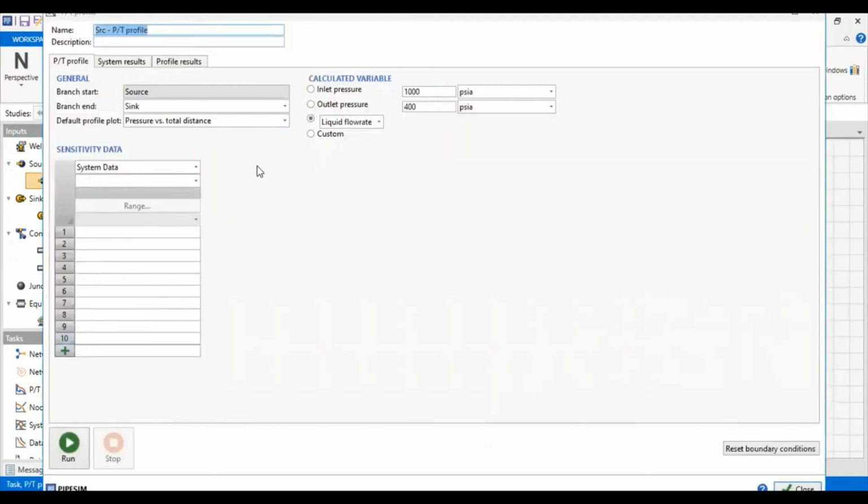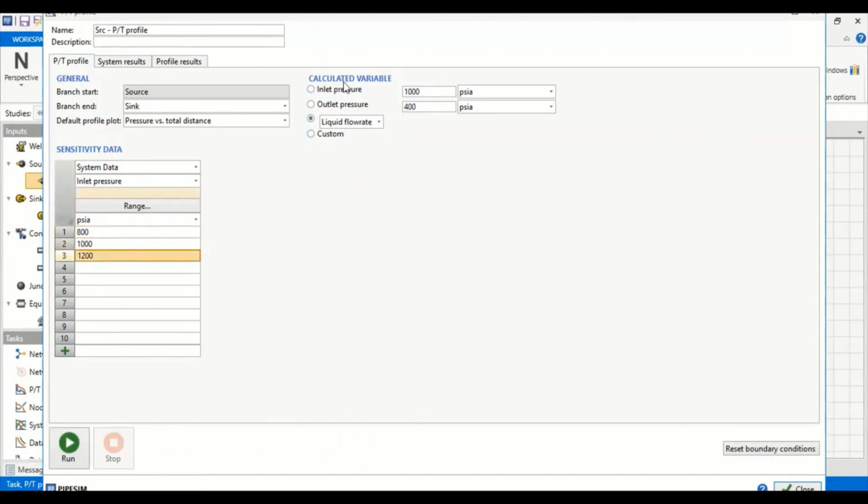Okay, let's do sensitivity analysis here. Branch starts from the source, branch ends at the sink, default profile plot, pressure versus total distance. Let's do sensitivity analysis based on system data, inlet pressure. Let's say we have 3 scenarios: 800, 1000, and 1200.